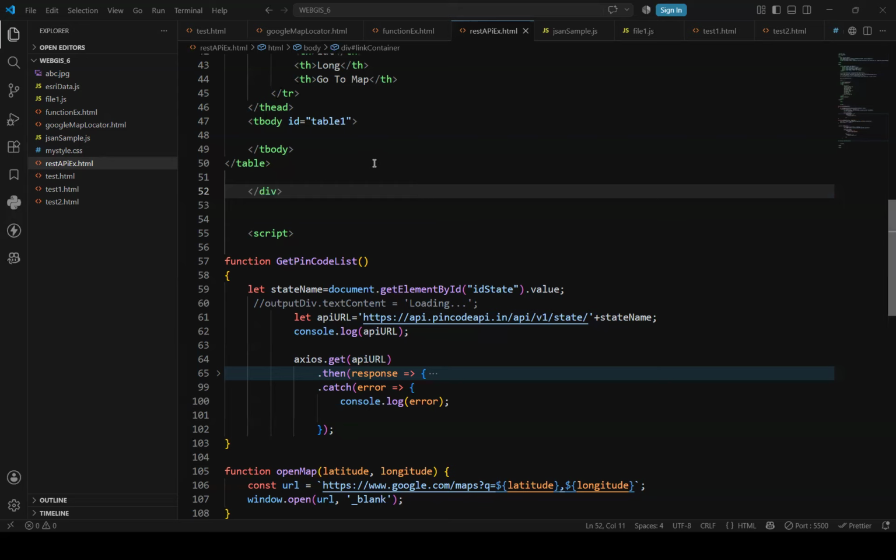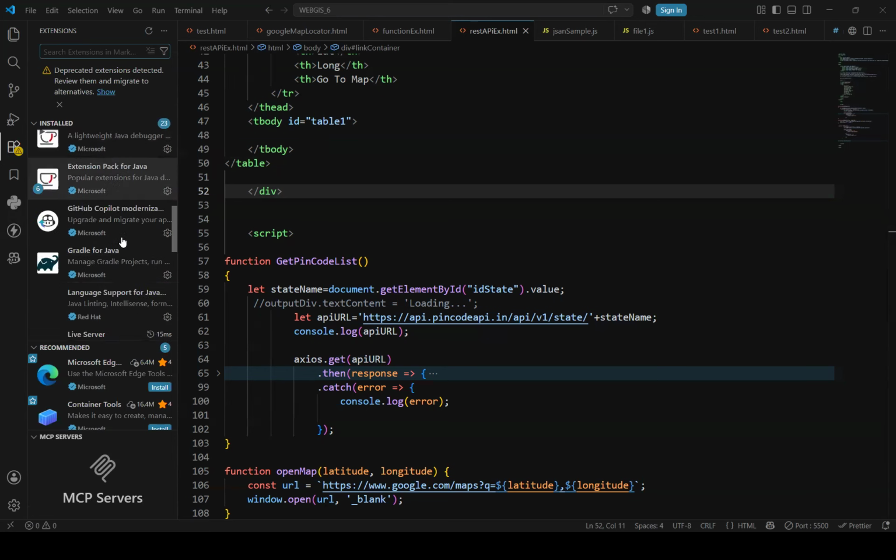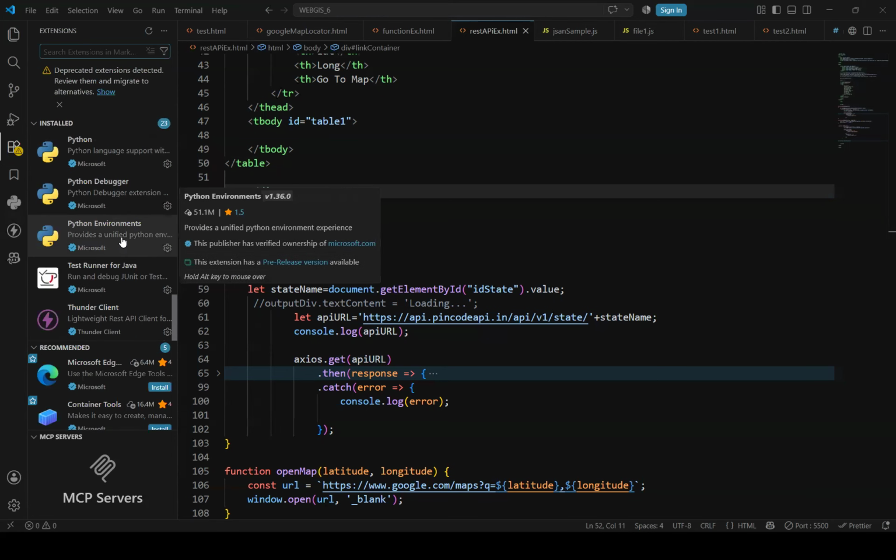In Visual Code, as you know, we have extensions, and these extensions are different for different languages. If you are working in Python, there are some different extensions. If you are working with JavaScript, different extensions. If you work with Node.js, different extensions.